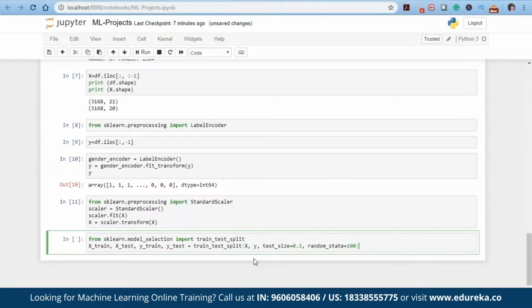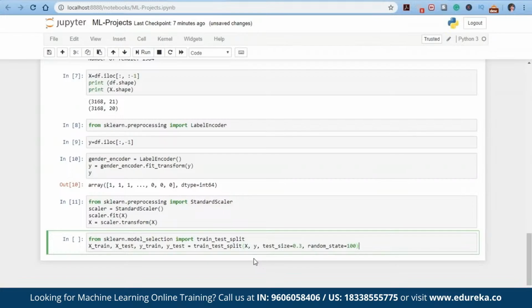Now next comes training the model. So it's time to train a support vector machine classifier. We're going to use a support vector machine here, which comes under supervised learning. So what we do is call the SVC model from sklearn and fit the model to the training data. It's as simple as that. These are all the default hyperparameters which I'm going to set.